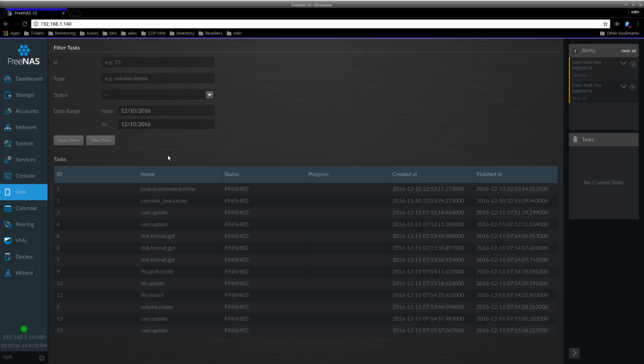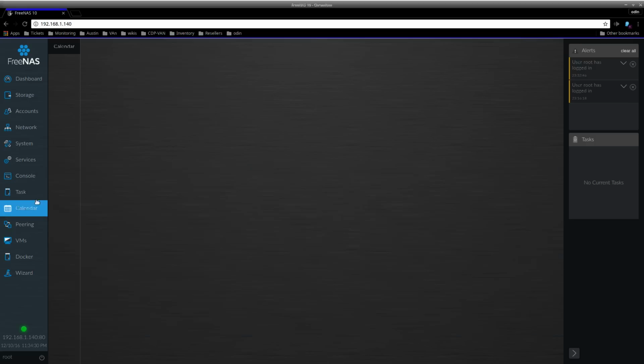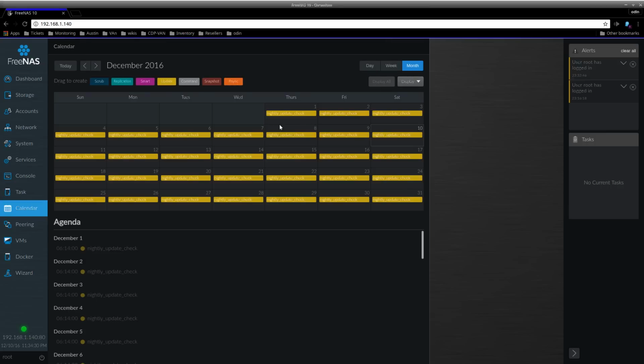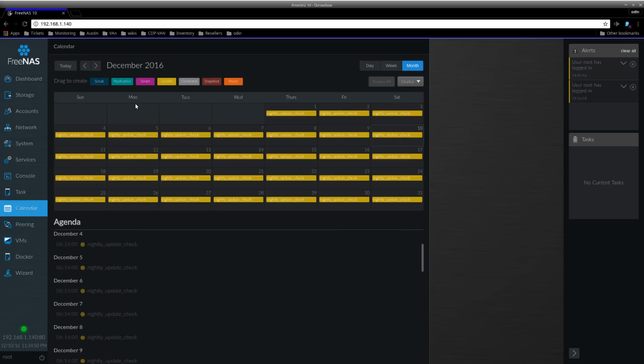Another thing that you might want to do is probably snapshots. If you want to be able to reverse some changes or whatever, sometimes it's good to have snapshots, and you can program these snapshots over this task console. Then the calendar gives you the same thing, so you can visually see that my system is doing an update check on the hard drives and everything. It does all these updates during the night, but you can basically program everything you have here in the tasks, and you will see it all in the calendar.